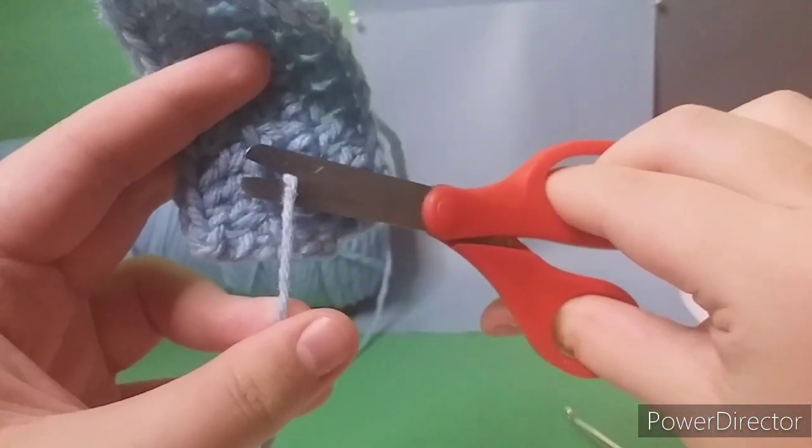I did three rows myself, and I encourage all of you to do the same. You can always rewind the video and rewatch if you need to know how to do it again. But for now, I'm going to skip to the end and show you how to end your work. Set your hook aside, grab some scissors, and a needle.